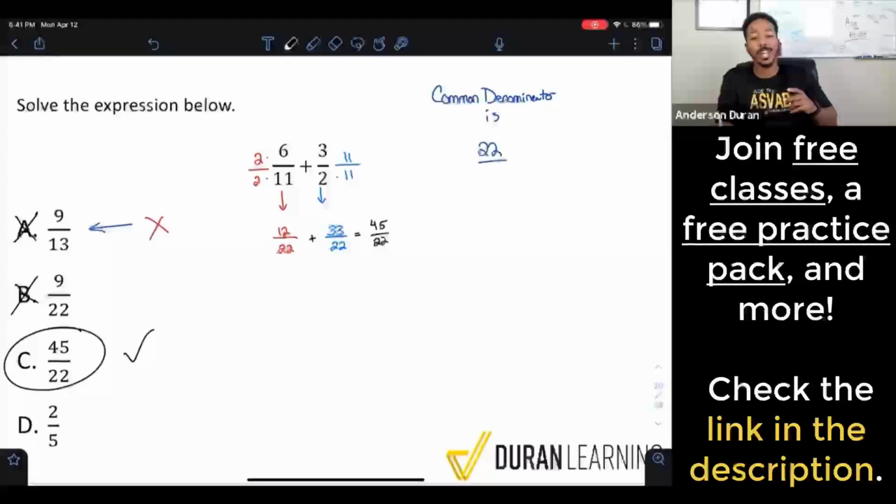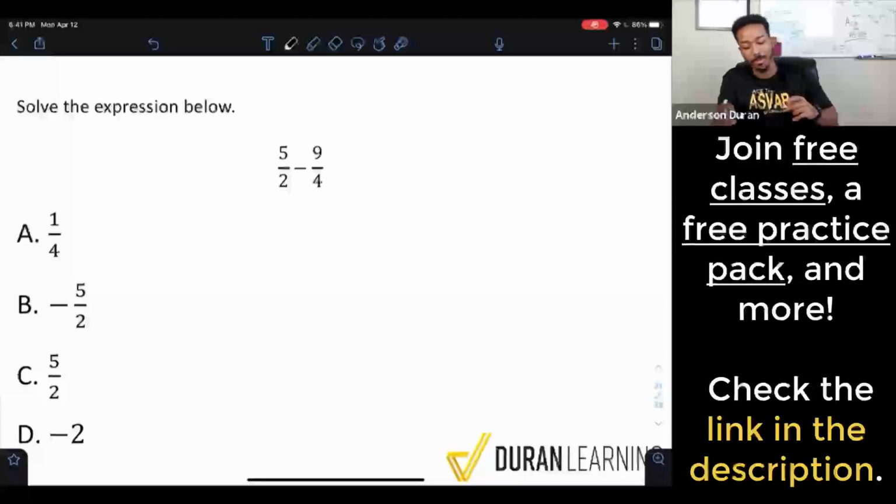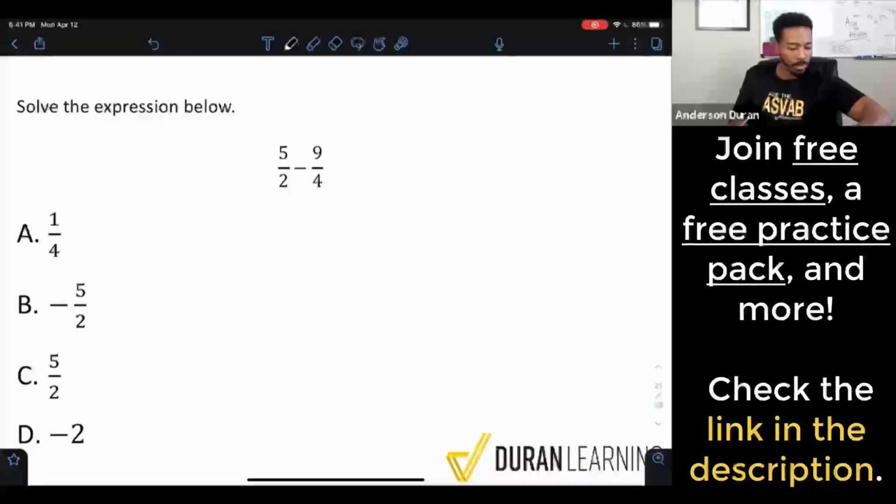Next one. Remember to just type ready when you're ready. 3, 2, 1. Let's go. Solve this expression below. And if you're already done, go ahead and try these.